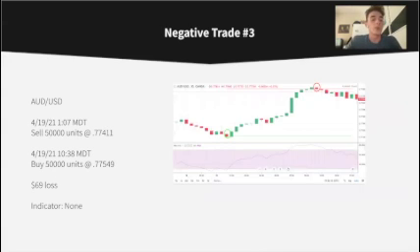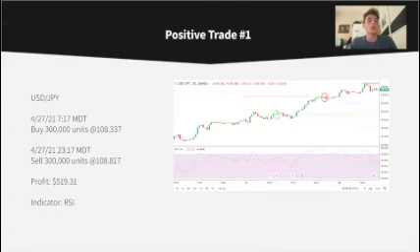Our third negative trade was AUD to USD. This one, we lost $69, and we also shorted this one. The trend before we bought it seemed to be going at a gradual downward slope. So we thought that it would keep going in that direction, which is why we decided to short it. In reality, it ended up going up a lot more than we thought it would, and we lost $69.